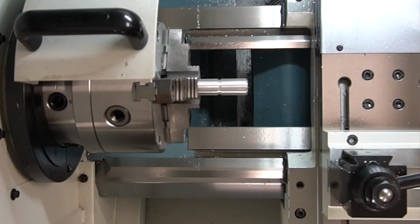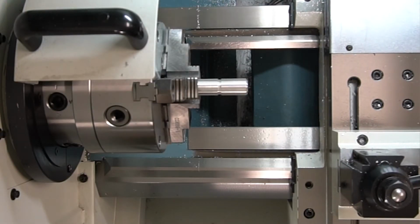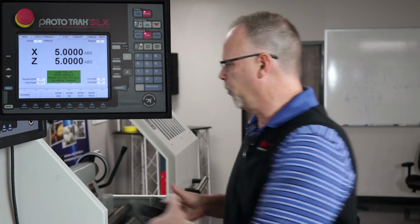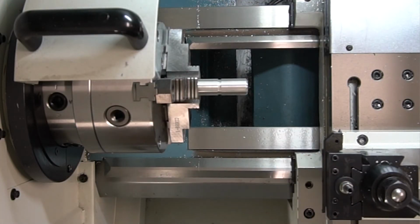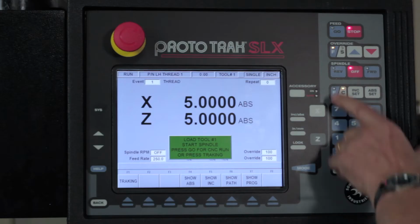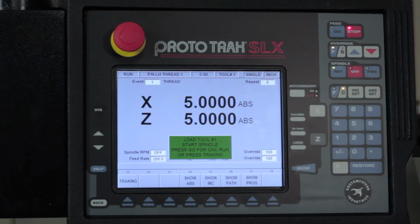And then I'm going to push go. And it's going to go to home position. It's going to remind me to put in tool number 1, start the spindle and go, right? So this is where I'm using my upside down tool, and I'm going to cut it from the front side. So I'm going to put my first tool in and lock it in place, all right? I'm going to push reverse so that it can cut left-handed because the tool's upside down.